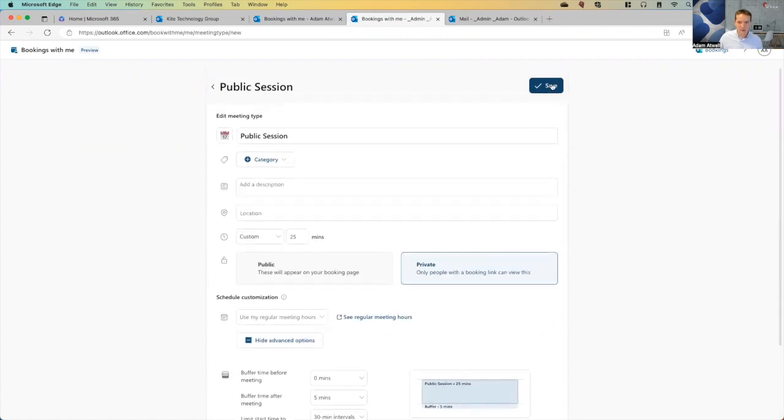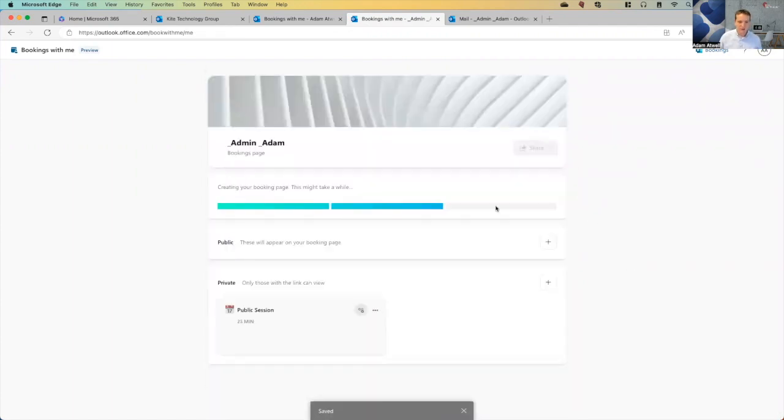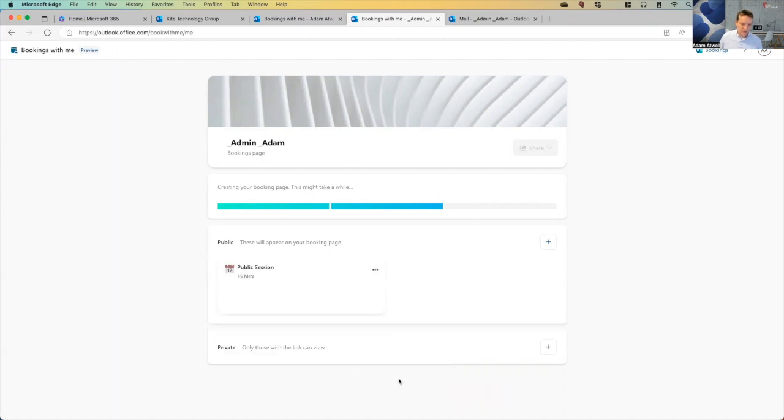Very simple, very easy. You can hit save, and then you can see, we're getting it set up in the back end. I had said it's a public session, but I labeled it that way, and it's actually set as a private session based on what we had clicked. Now you can see, I intentionally did that here so that way you could see how easy it is to change it. And so we can just go ahead and easily change it to a public session, and then you can also put it back down and make it private.